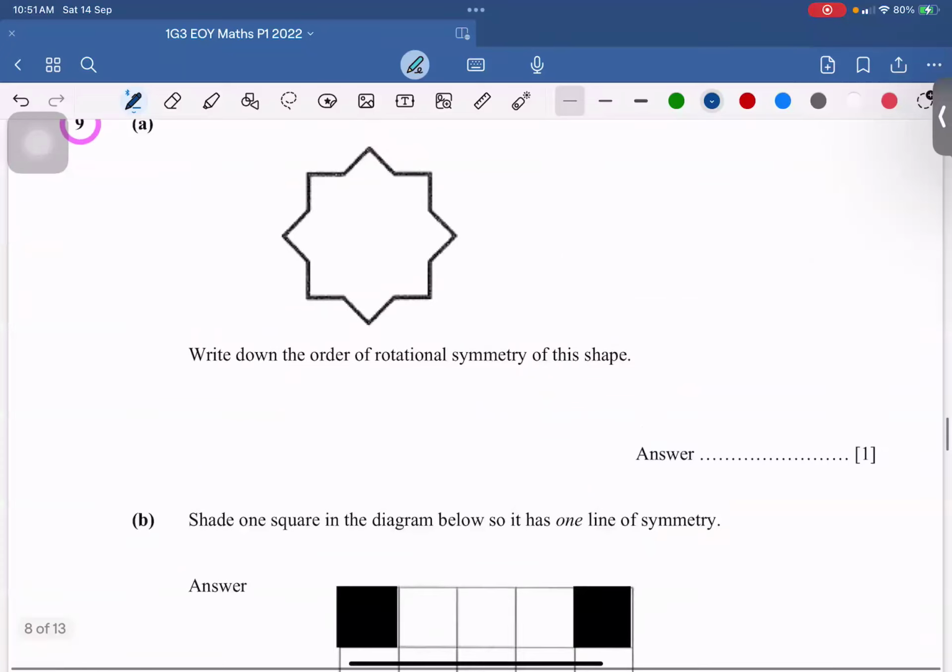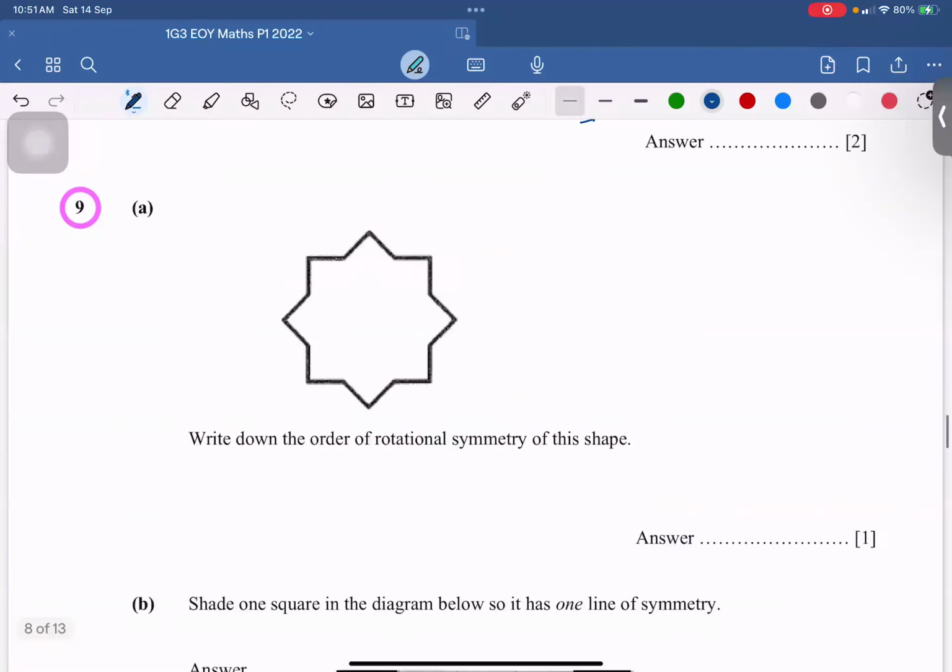Next one, rotational symmetry. Order of rotational symmetry. What is rotational symmetry? Mark the point in the center and turn it 360 degrees around and count how many times you see it. Usually this kind of figure, when it has rotational symmetry, has common points about the main sharp points. 1, 2, 3, 4, 5, 6, 7, 8. Most likely I will have a rotational symmetry of all 8, when all these are repeated.